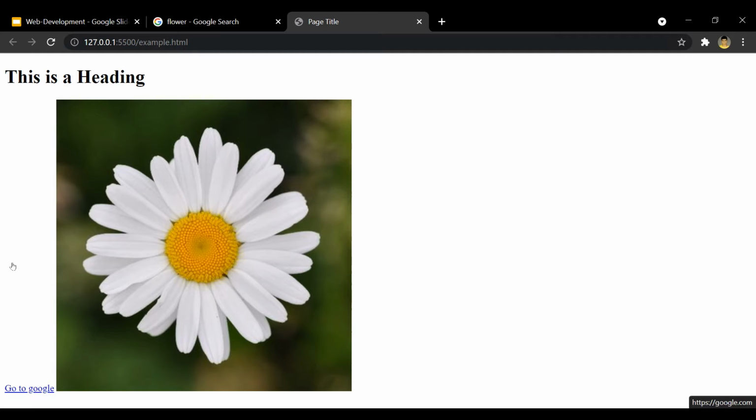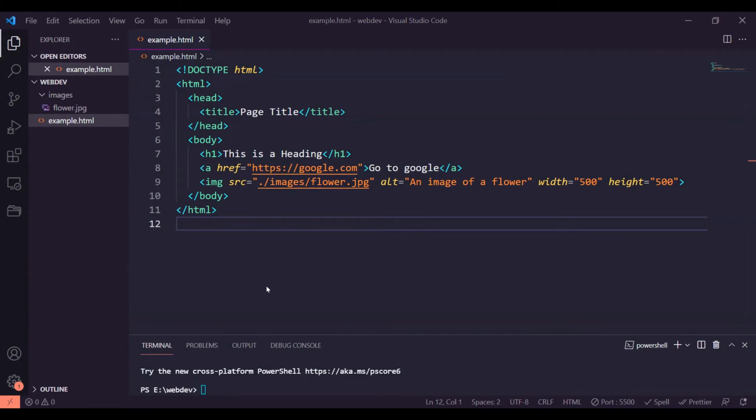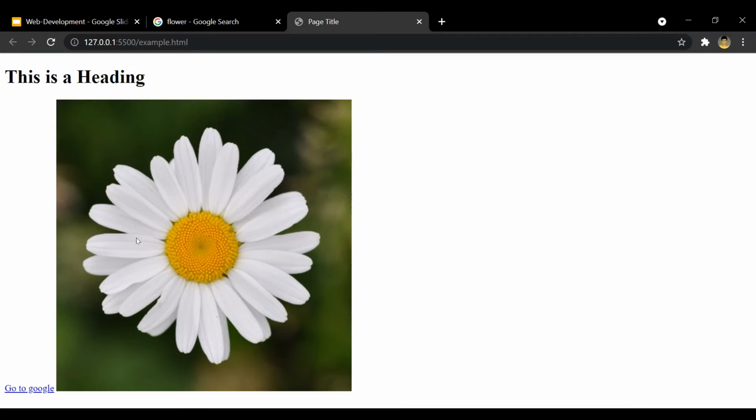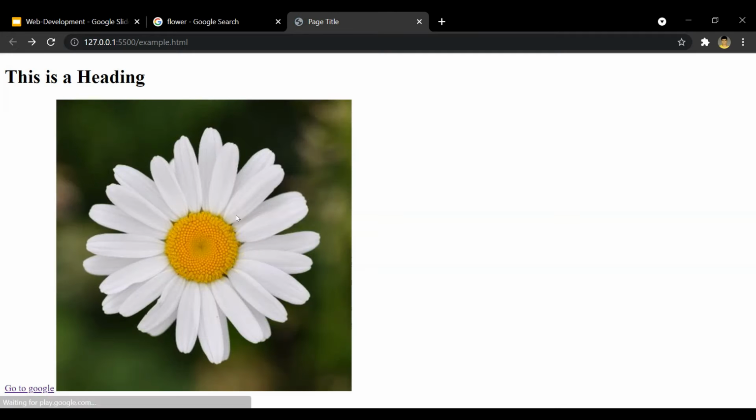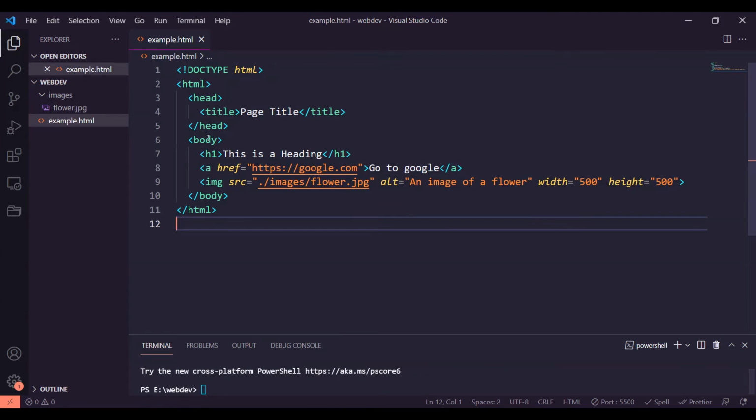As you can see here, there is blue text over here. That is the anchor tag which you can see. Yes, it's not aligned because we are just using HTML. When we come to CSS, we will arrange this in a proper way. So if I press this, it will take me to google.com. So this is the work of the anchor tag. But there is something more about the anchor tag.